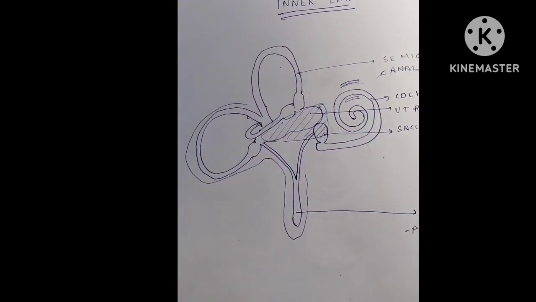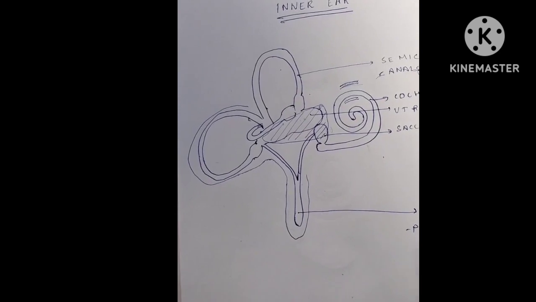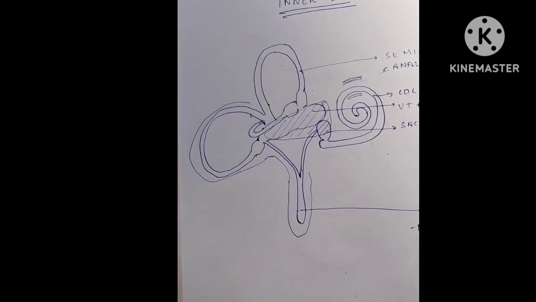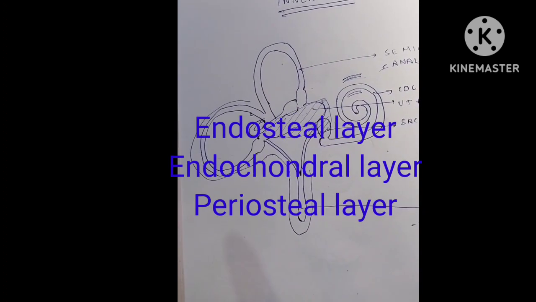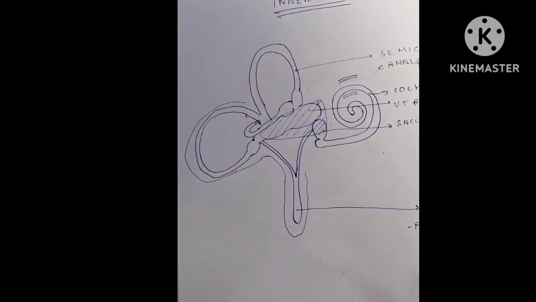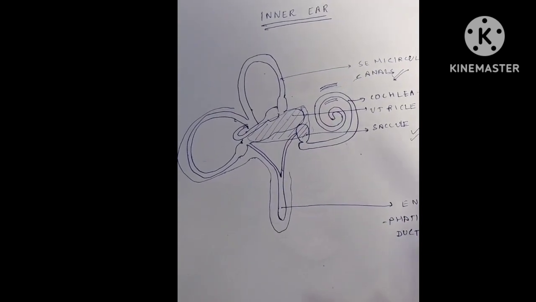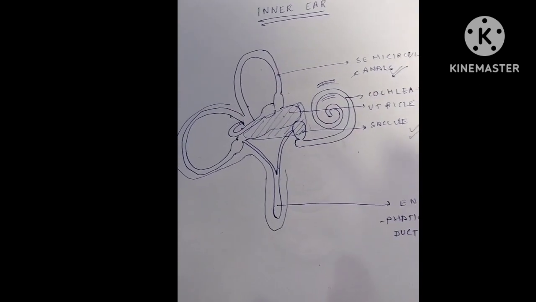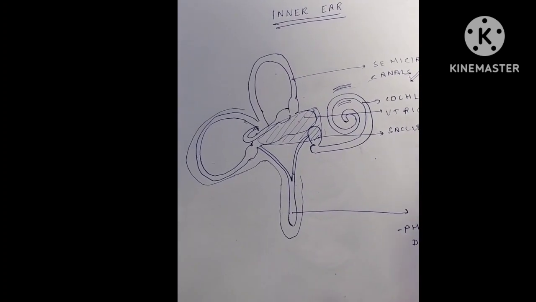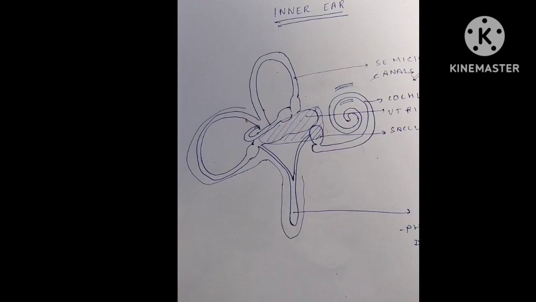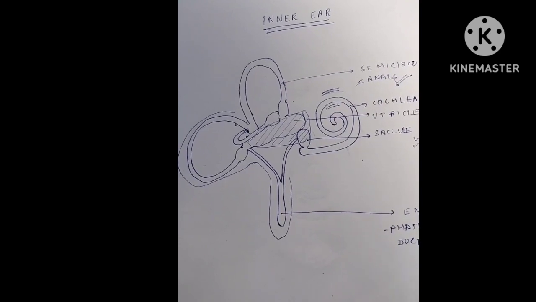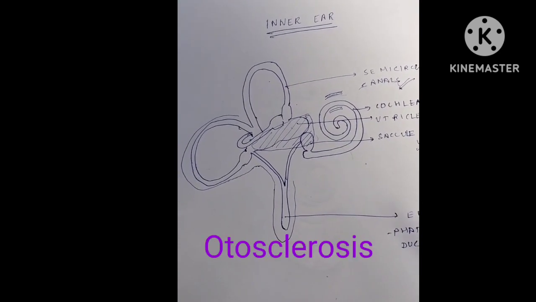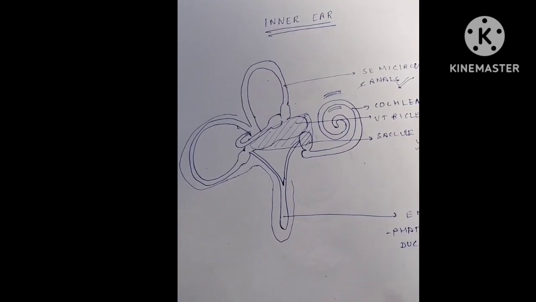Then at last there is the bony labyrinth, which is the bony structure around the inner ear, and it has three layers: endosteal layer, which is the innermost, and then endochondral layer, where the cartilage deposits first and then it develops into a bone, and then periosteum, which is the outermost. So there is one significant point here, that is about the endochondral layer. I said that the endochondral layer will develop into a bone from a cartilage. So when there are some areas of the cartilage which do not develop into a bone, later they can be the cause for otosclerosis.